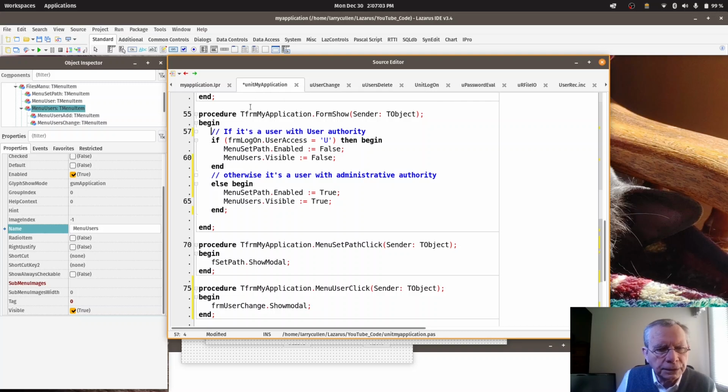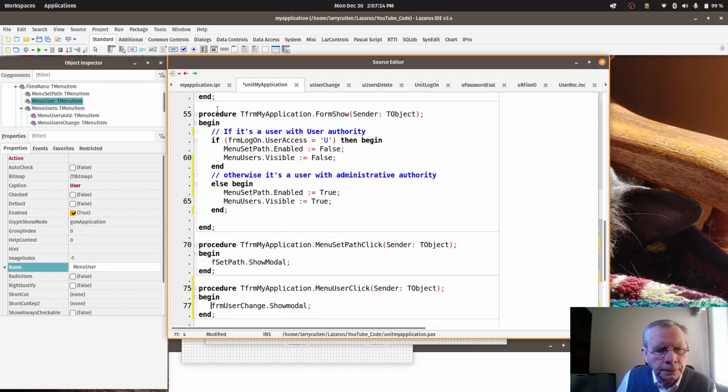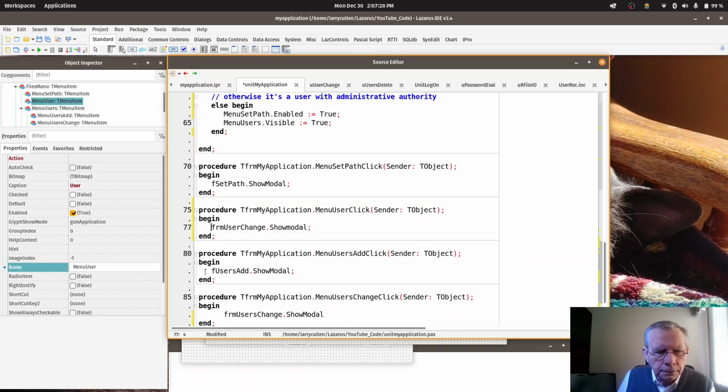Okay, so now have we changed everything we need to change to make this work the way I want? So we go back to our form, and if we click user, yes, it's going to do the user change show modal. And if they click users, then they've gone on to click either add, change, or delete.